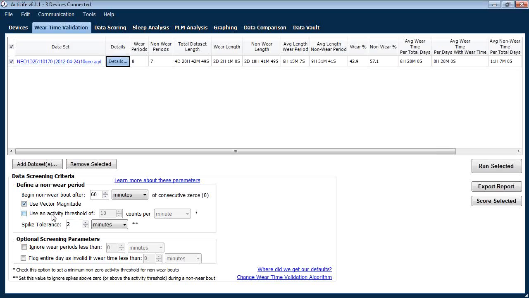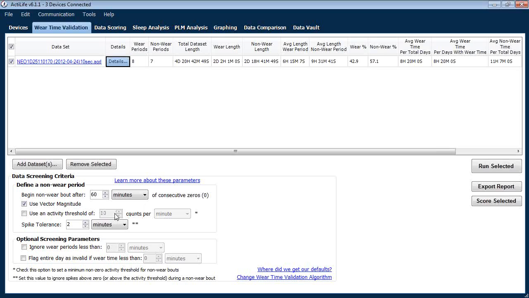You can set an activity threshold, which would be the counts for, I think that's a wear period, correct, Brian? Activity threshold would change basically the first line where it says consecutive zeros. It would change the threshold from 0 to some other value that you wanted to set.